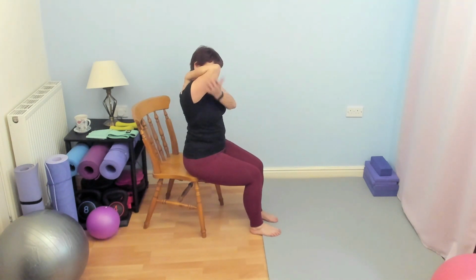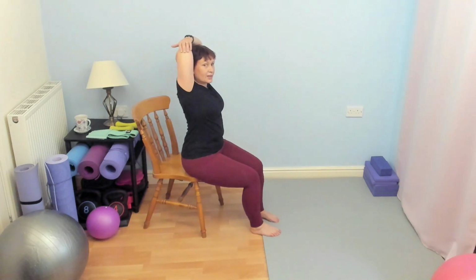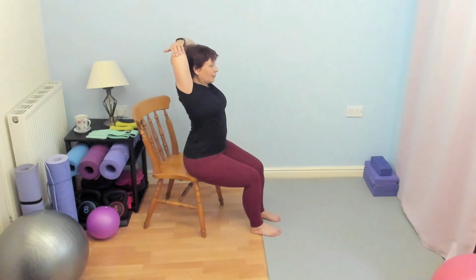Either push here, try and push with a flat palm so you're not pushing your fingers into the muscle, or on the elbow. Be aware of your body posture here, that you're not arching your back. Try and keep nice neutral spine, keep that head upright.